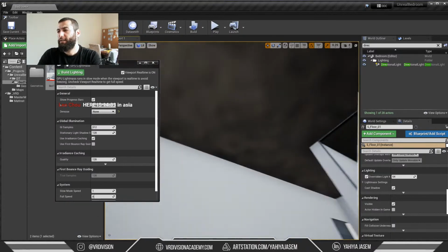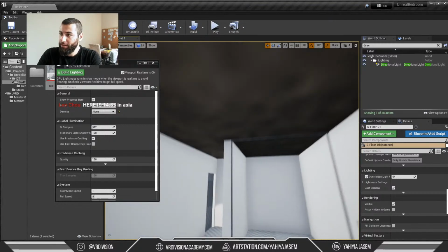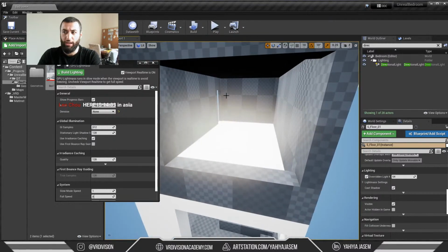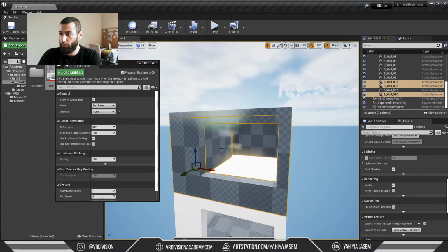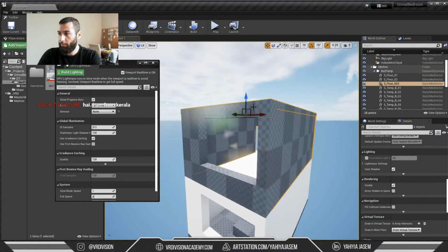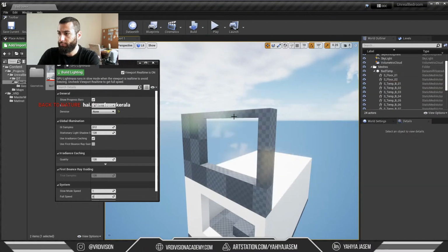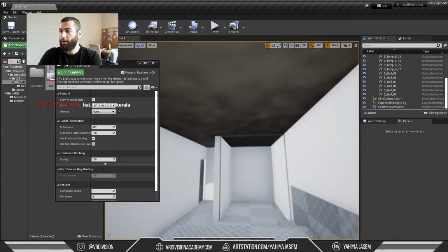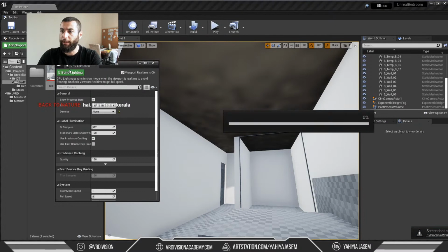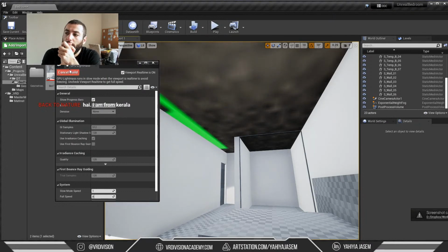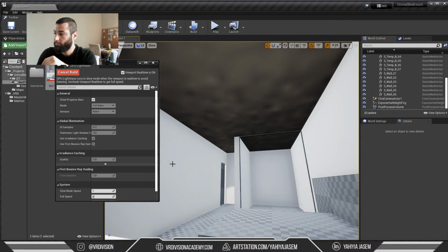All right. This looks slightly better, but I don't think it was because of the room we added here. It could be because we increased the GI samples. So let's do a quick test. I'm gonna delete these. And I'm gonna go here again. Usually the way I debug my stuff, like the good old days, is to take a screenshot and let's build light again. Looks exactly the same.